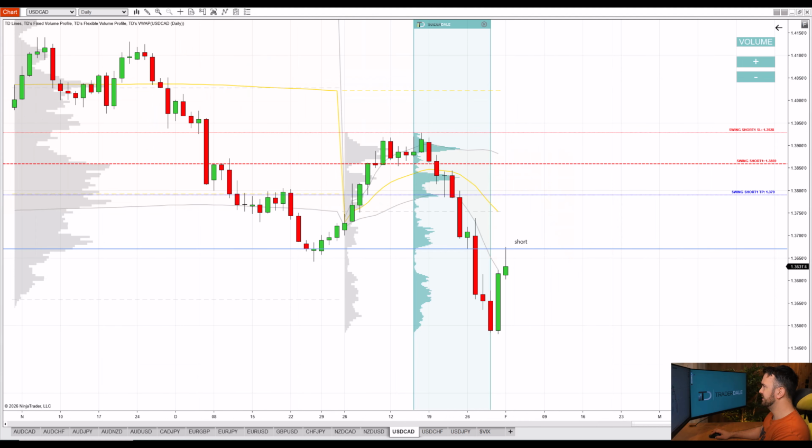Nice resistance on the US dollar Canadian dollar based on this heavy volume cluster. This blue line, that's that resistance. The price already hit it and made a reaction to it. So I'm not sure if you guys will be able to jump into this trade again, but if you get the chance, if for example today the price goes up, hits this level, then it is still a good resistance.